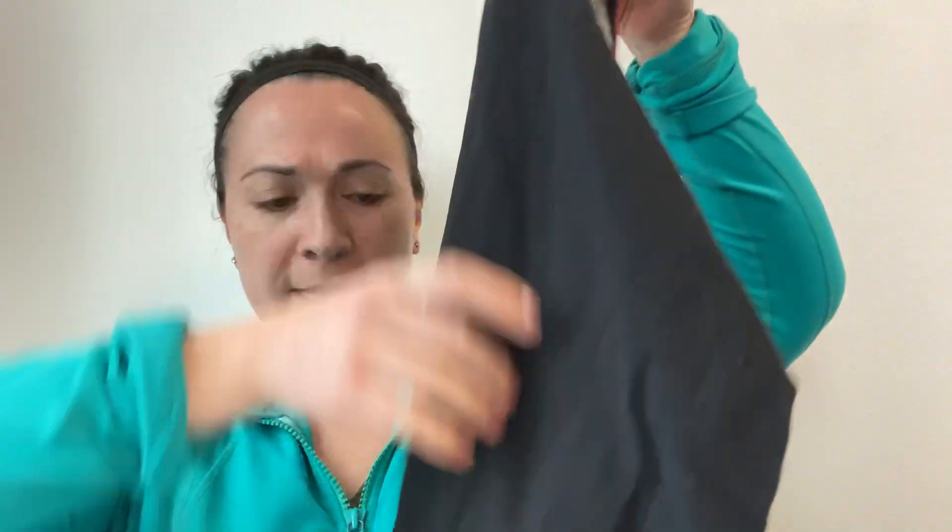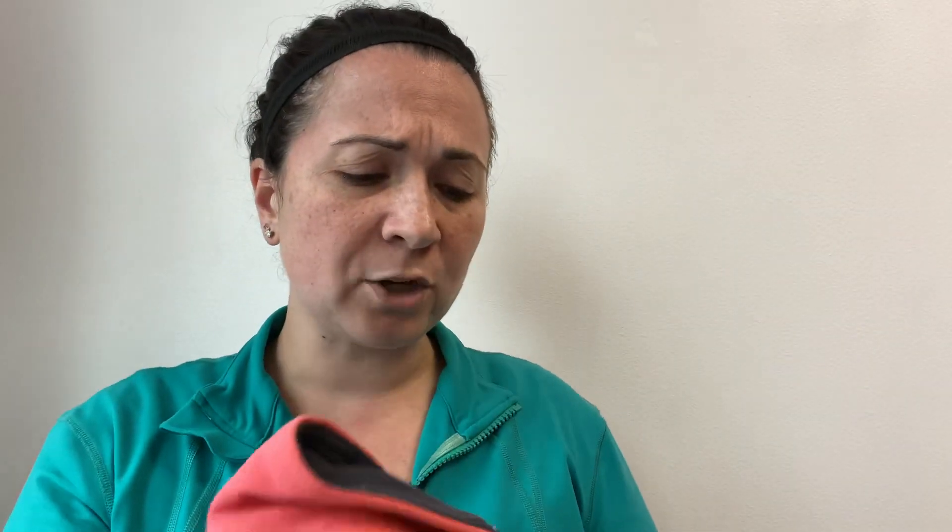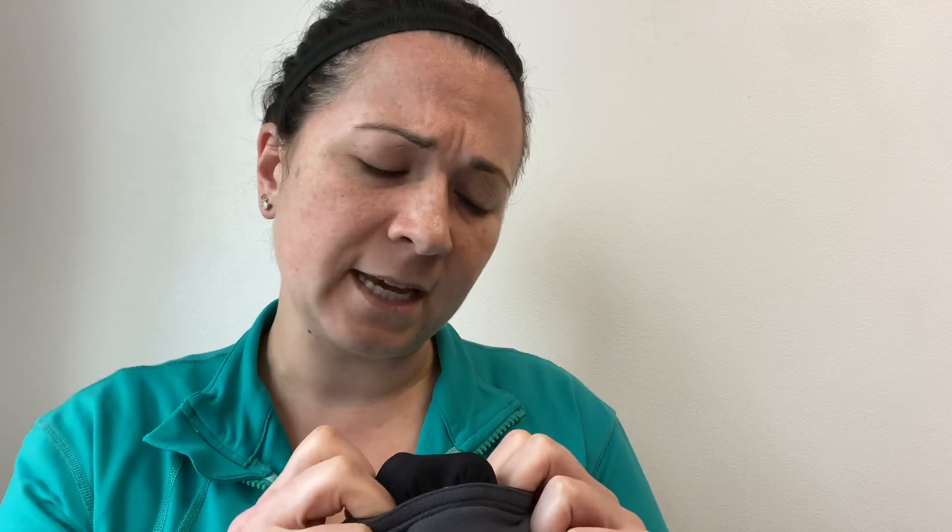The next couple of items are things I'm going to work on a little bit. These are a pair of Lululemon cropped leggings, and I think I might try and depill them because they're not bad. I think these ones are reversible, but they're way worse on the inside. I know you can take a razor to them, so maybe I'll do that. They're size eight. It's funny because the inside pocket feels nice — why doesn't the outside feel like that?